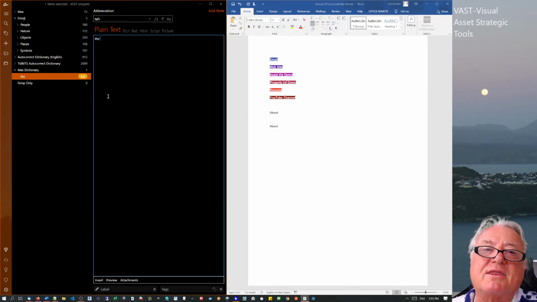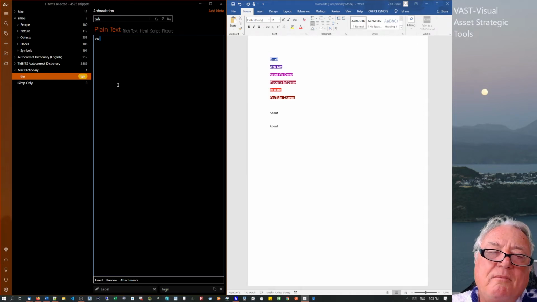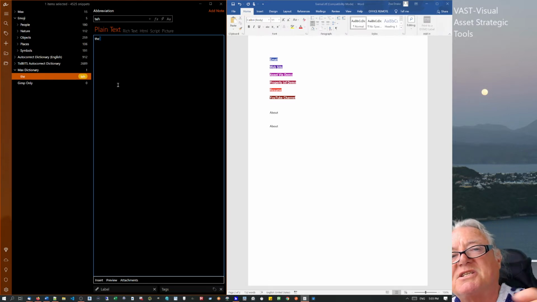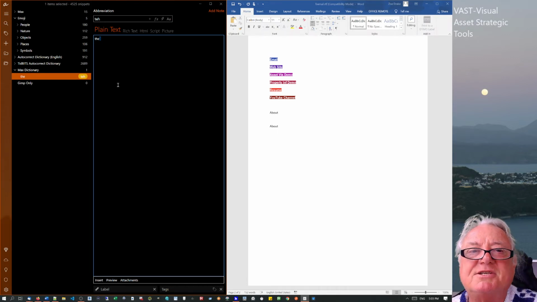This is a great thing because my daughter's dyslexic, so her misspellings are going to be different from my misspellings. And as I get older, I'm finding that I'm hitting between the keys a lot more frequently. So I have specific misspellings that I'm doing all the time, and this is a great way to tailor the dictionary over time to the things that you do.